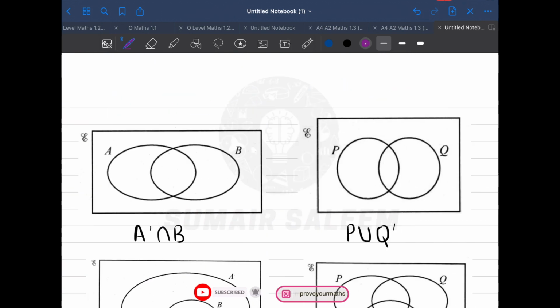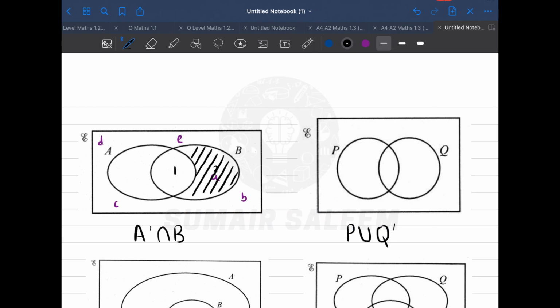So let's begin. It says A complement intersection. What does complement mean? Everything other than A. So let me write down numbers, letters there. A, B, C, D, and E. I wrote letters in the area outside A. Then it says intersection B. So write down numbers in the area which is B, where there are both letters and numbers. This part. So you're going to shade this and you're going to erase the rest. Do you get the idea, bache, how to shade?